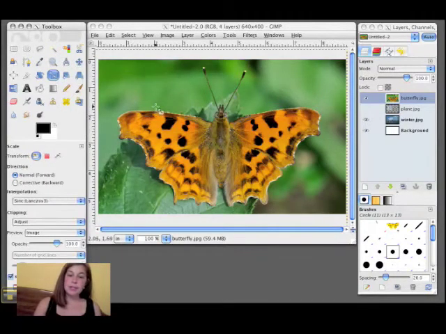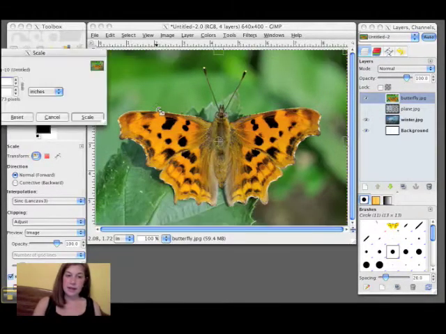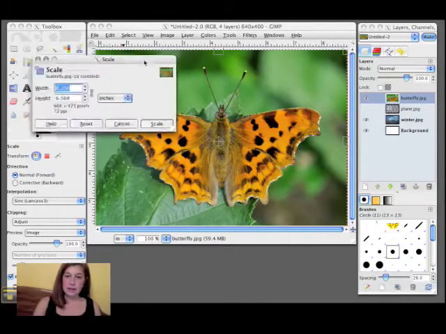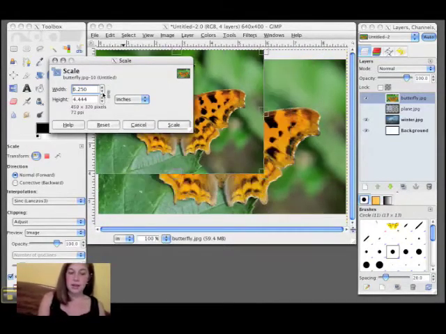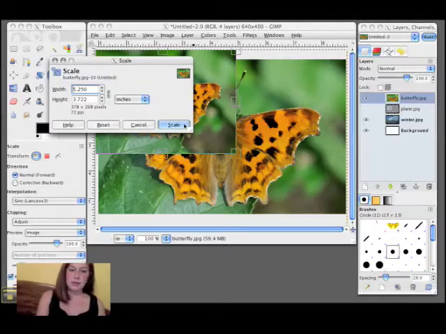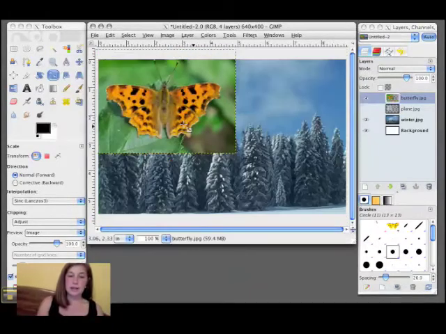To scale a picture, you select the picture you want, you click on it, and this box will come up. And over here, you can press on the down arrows and see the image actually shrinking. Once you've found the appropriate size you want, you can press scale.